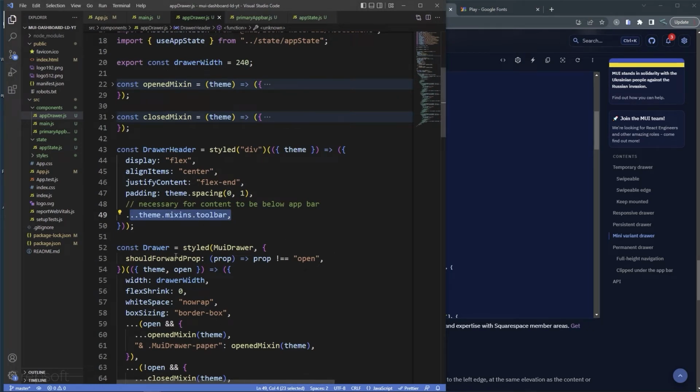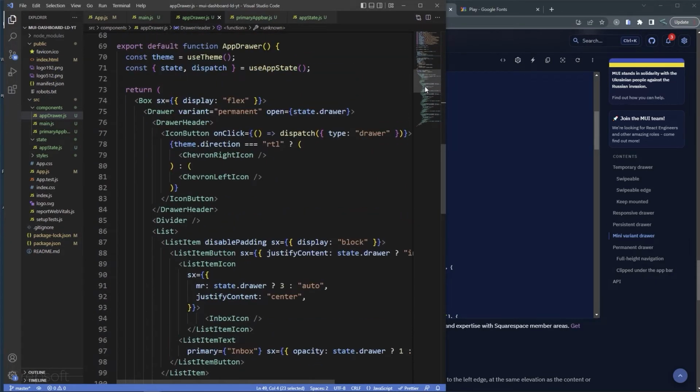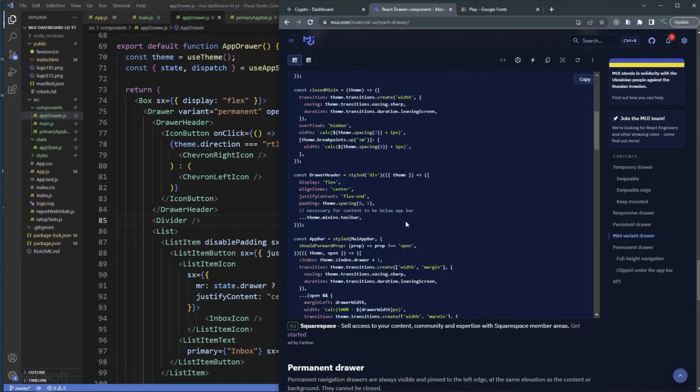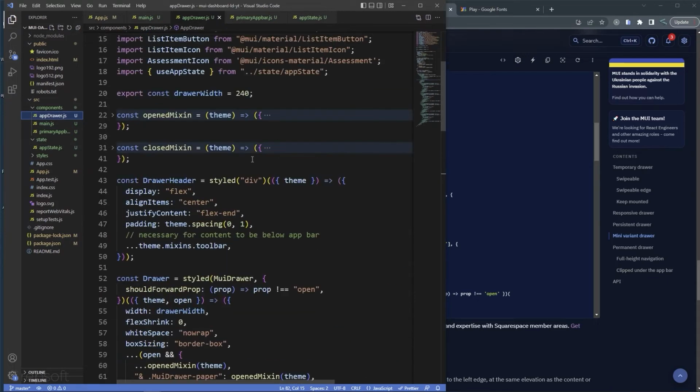So, okay, so here's what I'm gonna do. I'm gonna take this drawer header. Alright, so what I can do is, since they have this drawer header, let's see if I can come here, and I'm gonna say export const.